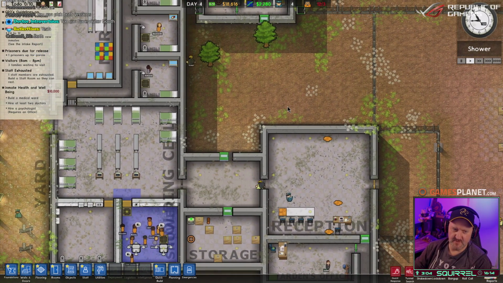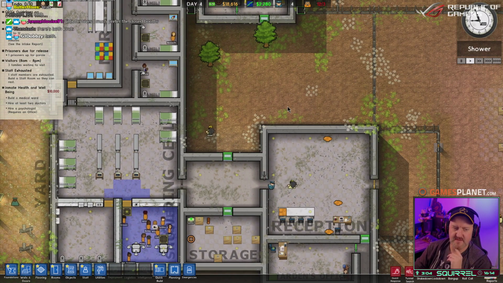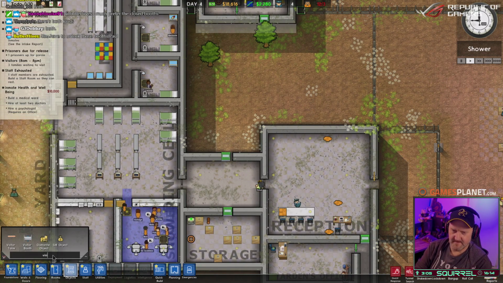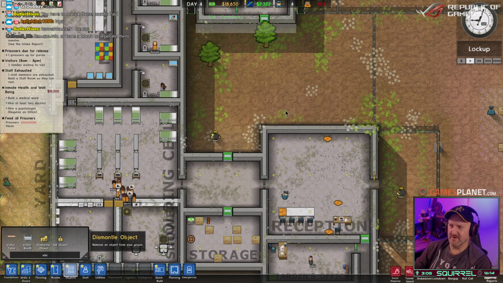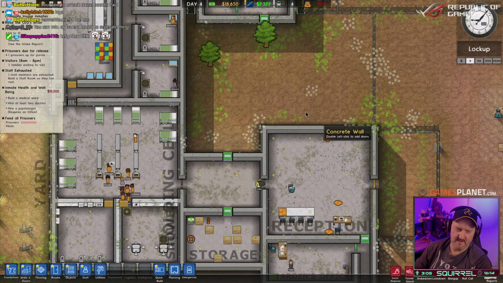You can have a visitor booth. You can pick both versions. Okay, how? Where is that? What does that look like? A visitor booth. Right, okay. $1,000. Yikes. Okay. In that case, I don't mind putting it in, though, because there's still a jail door stopping them getting out. So that's fine. We'll do that.